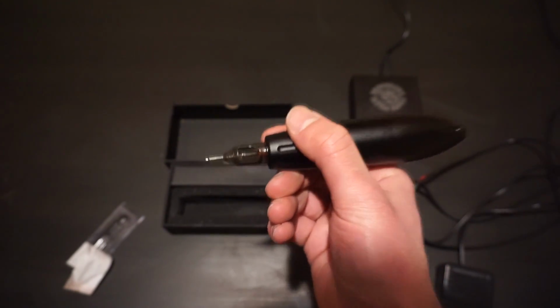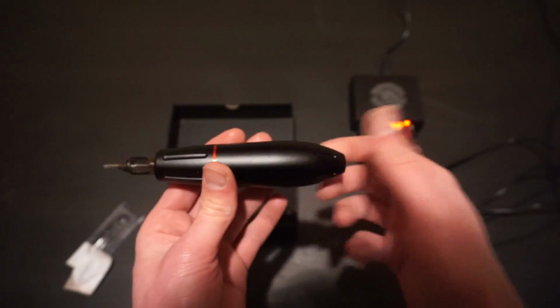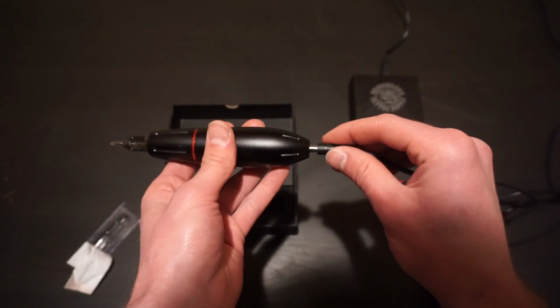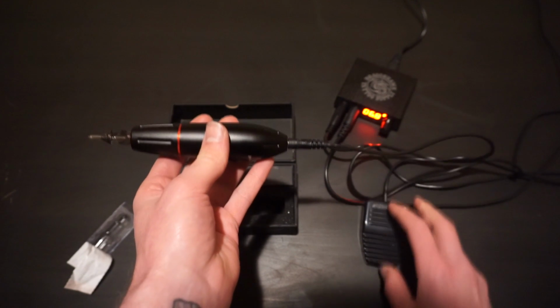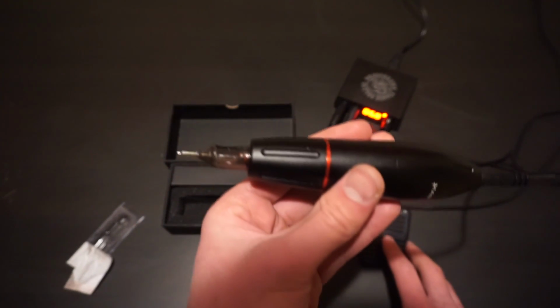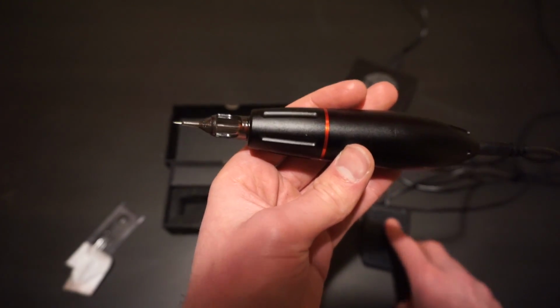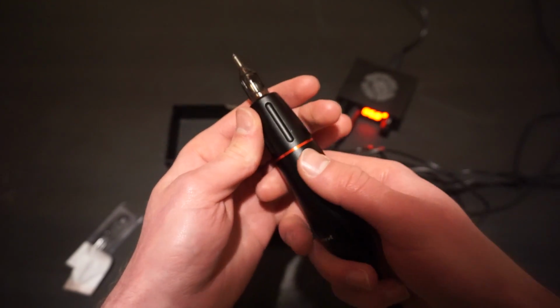It's very sleek looking, feels great in your hand, and feels really, really great to tattoo with. So now if we just take the power supply, plug it into the machine, we are live with power, and we can use the pedal to now turn the machine on. As you can hear, it is a very, very quiet machine.